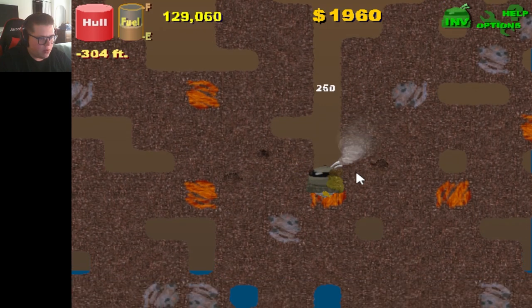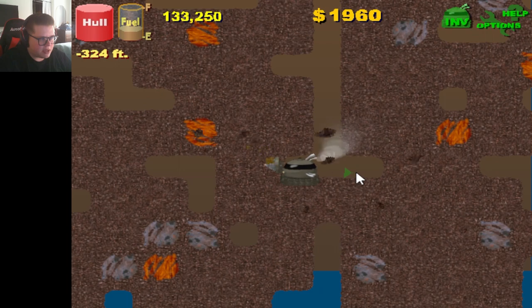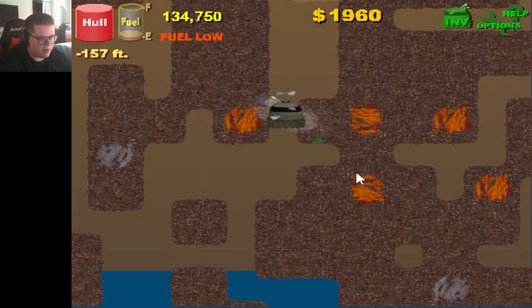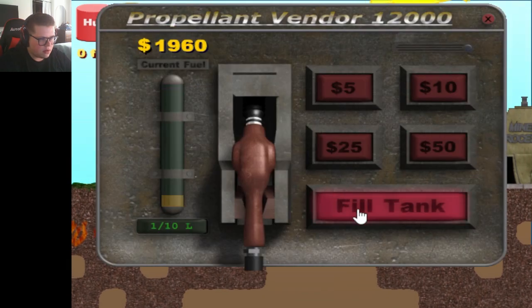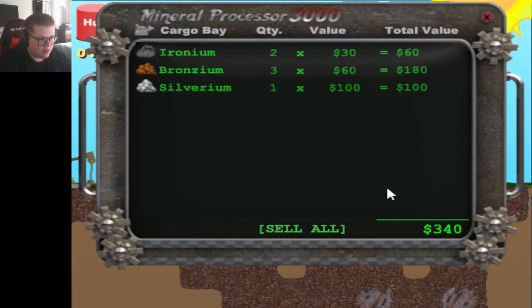Again, I don't know when the earthquakes happen, I just know that they do. I don't know if they're triggered by a certain depth. Oop, okay, see, things like that are scary. When you're low on fuel and you get stuck like that, am I dead? That was close, though. Let's go sell.